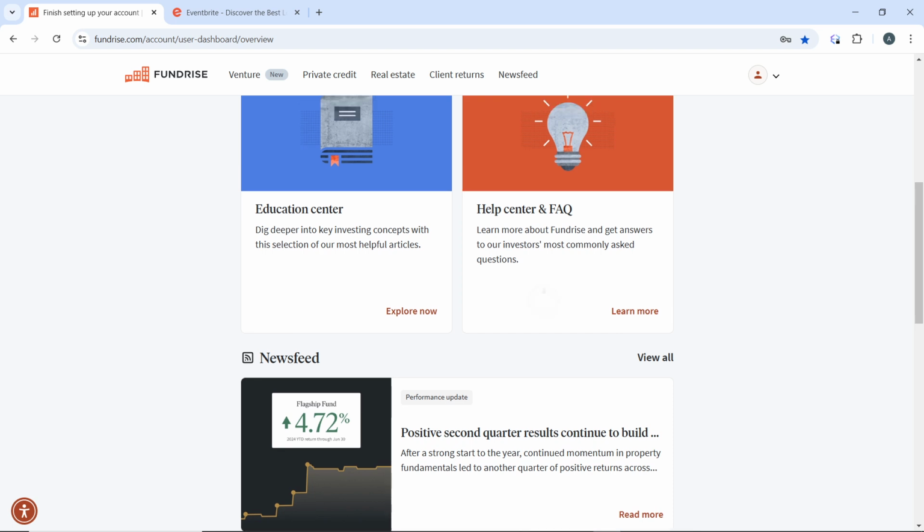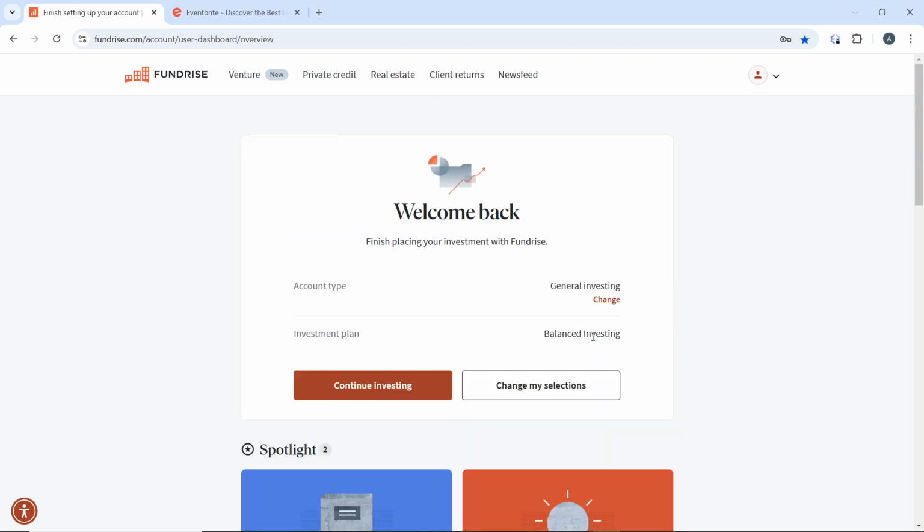The first thing to do is to open your web browser and go to the Fundrise website at www.fundrise.com and log in by clicking the login button on the top right. Enter your registered email or your account's credentials and log in, if you're prompted. After logging in, you'll be taken to your Fundrise dashboard, which we have in here.